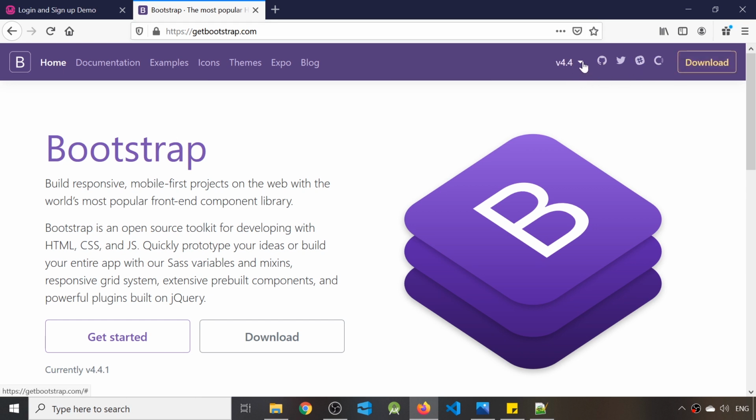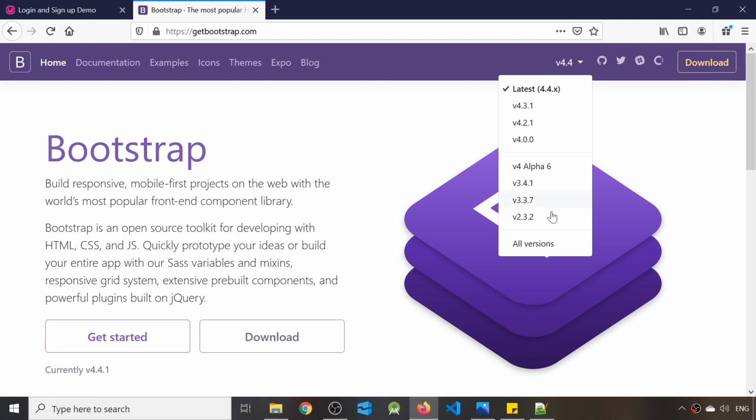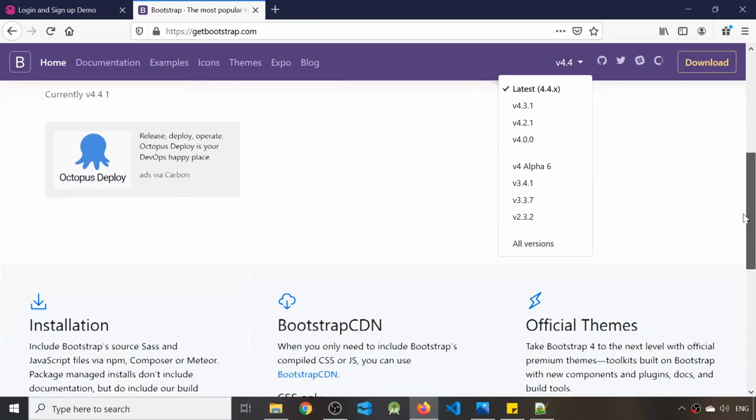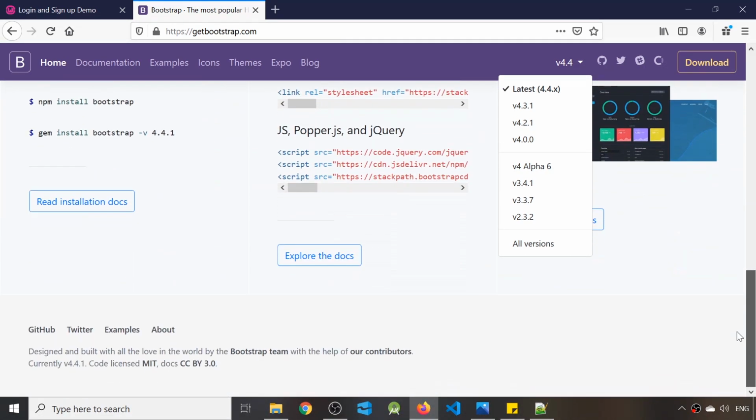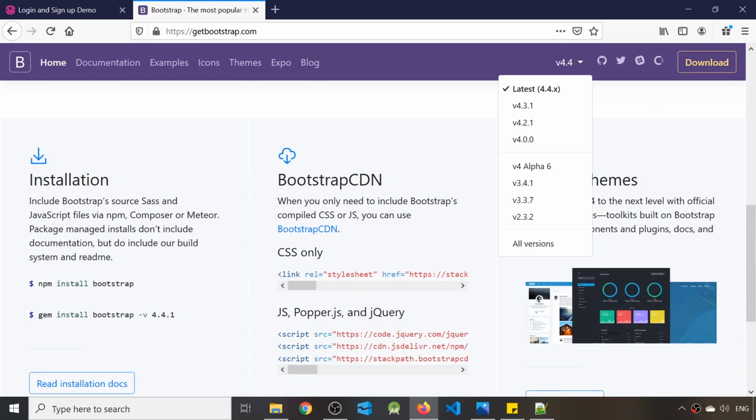But there are other versions of Bootstrap that are good for learning. 2.3, 3.3.7, 3.4.1, alpha, up to 4.3.1 and up to 4.4.x. But usually, all these Bootstrap versions are good if you are trying to utilize these online sources, meaning that you're not going to run it locally on your machine.